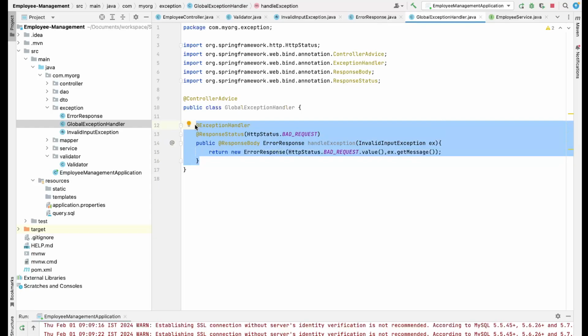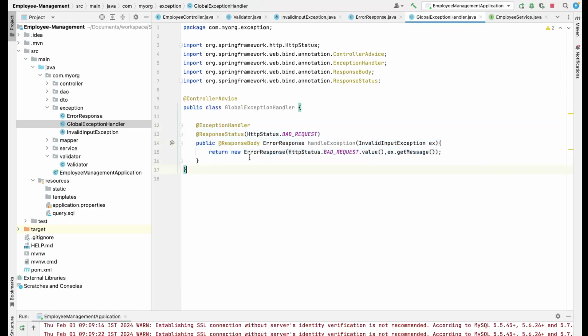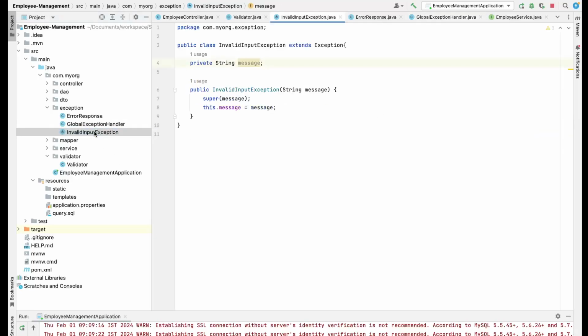If you want to write any other error handling mechanism, you can write the same thing here, and you can just change the exception type here and the status code here. We'll see, if you are able to build this exception, the rest of the exceptions will be very easy. So let's see how much we have written.